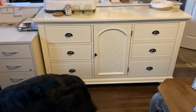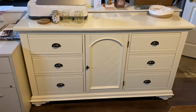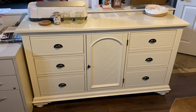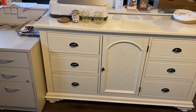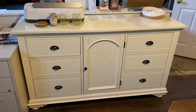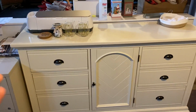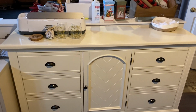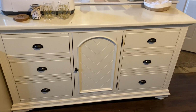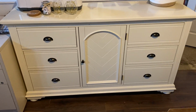So this giant dresser came from my daughter's bedroom because we redid it just before school started. She needed a bit more space, so I bought her a smaller dresser and a bigger desk because she started university and was finding that the desk that she has, which was the IKEA small white desk, wasn't working for her. So we switched out. I needed a dresser that I was looking for on Facebook Marketplace so I can keep all of my Cricut supplies in, and didn't really want something this big, but since it came down and it was free and I wasn't gonna get rid of it, I thought I'd put it to good use.